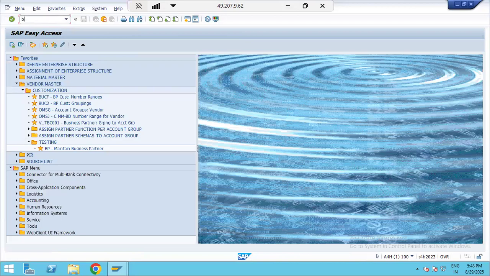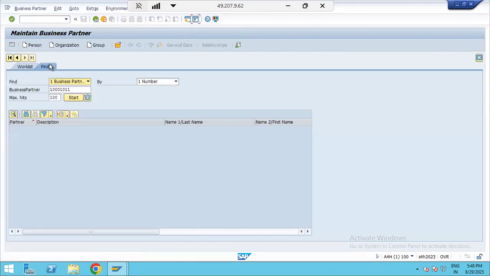Let's test this configuration to see if we have done it correctly using the T code BP.